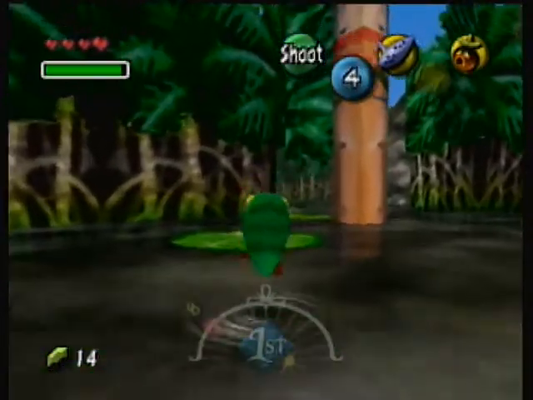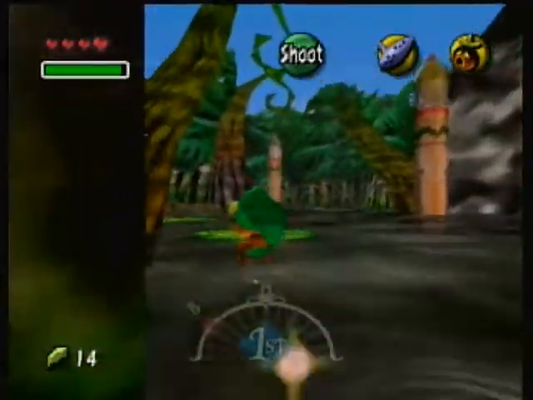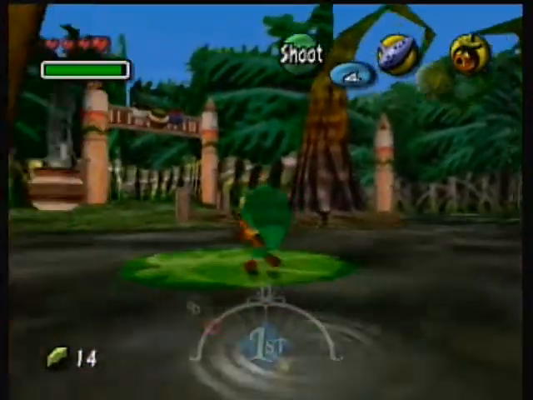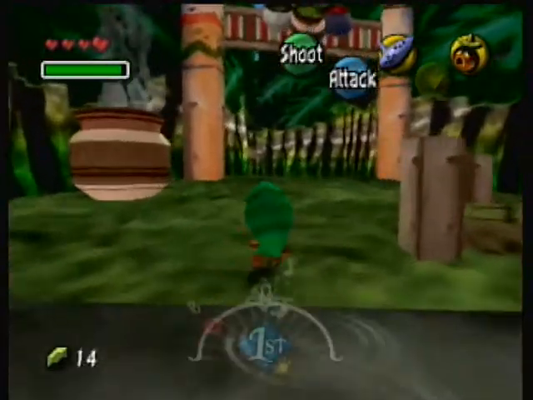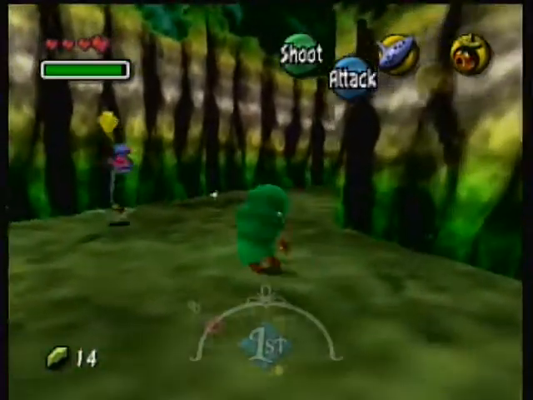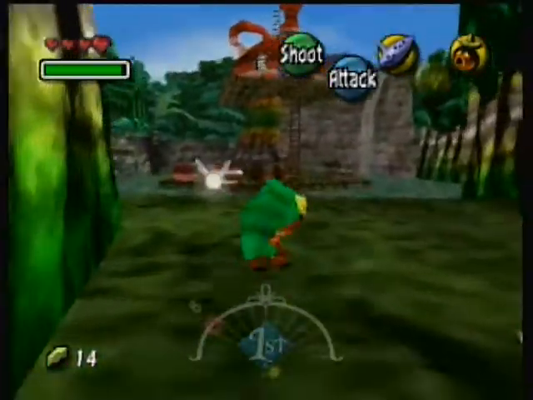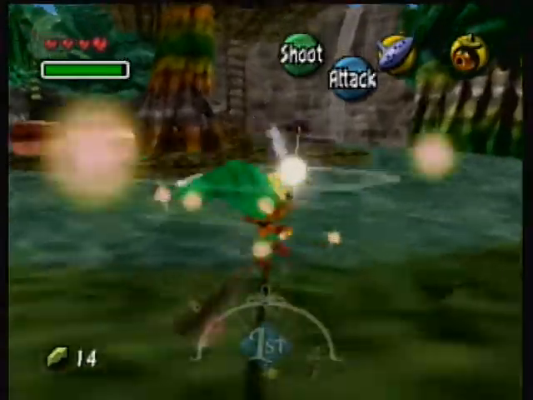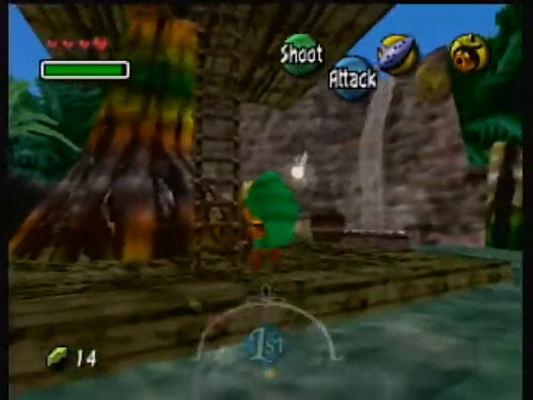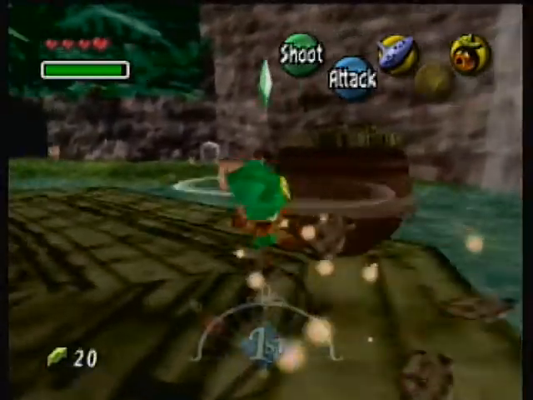One thing to keep in mind is part of this water is poisonous, not this part. As you can see, this part is clear. But later on, there's going to be some poisonous water that you definitely want to keep away from. As Deku Link, the water isn't a problem because you can't actually go in it, and if you do, you just respawn, if you know how Deku Link's jumping thing works.